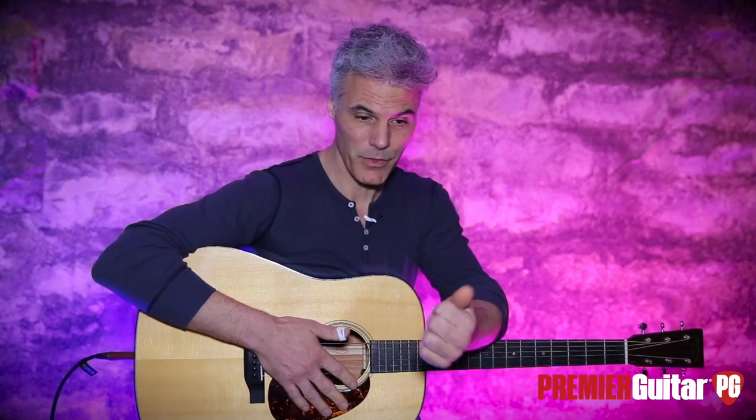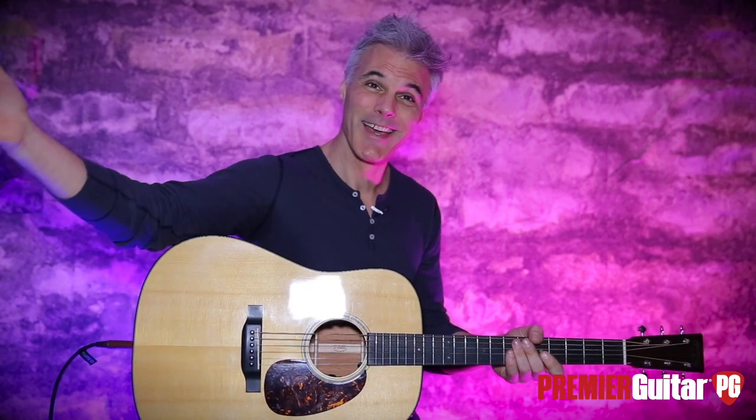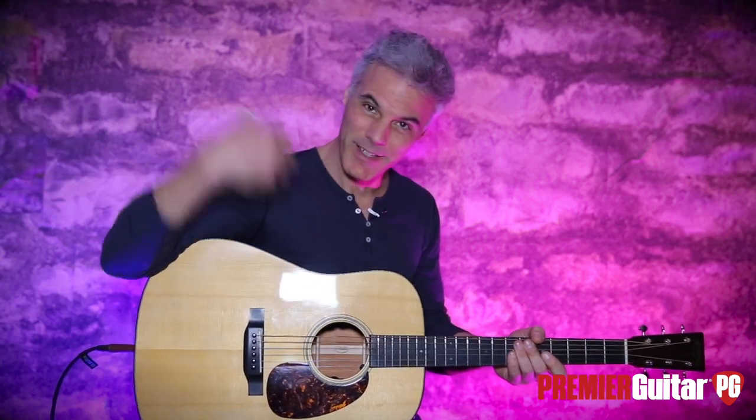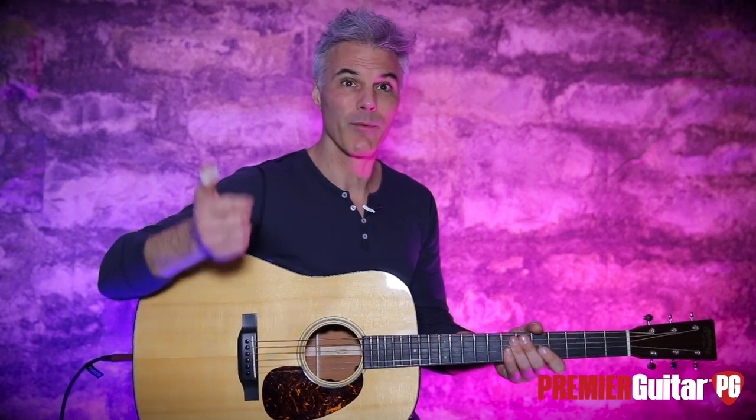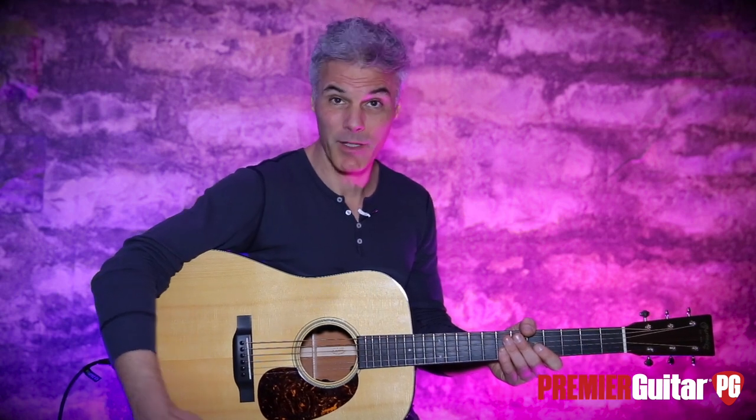Another thing I like about the mic combined with the piezo is acoustic guitar is such a percussive instrument. We're whacking on it, and granted, it's driving Perry crazy because I might kind of red light a little bit when you dig in too hard. But when it's dialed in right and sounds right in a room in a performance, those kind of slappy percussive parts are like the coolest part.